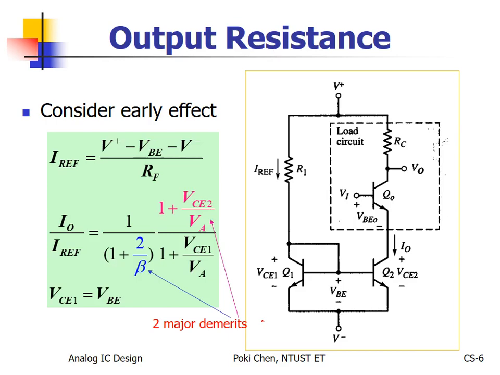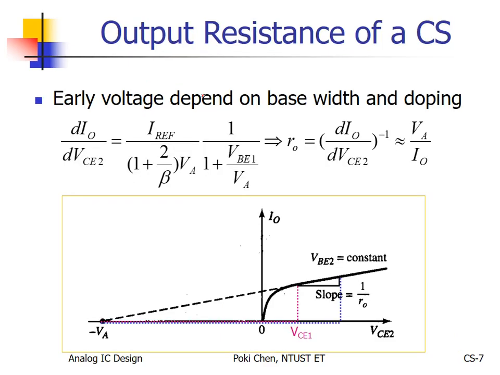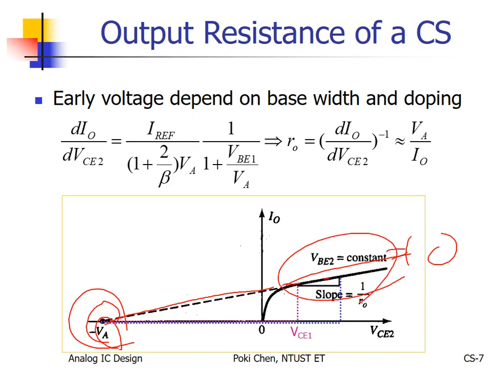Not only that, but also in BJT we have the early effect. What does it mean? This is the so-called early effect, and you learned it already from your microelectronics. You can see the slope is not 0. If you extend it to the negative portion, you will get this. VA means the early voltage. Anyway, we still hope to operate in this region. In BJT we call it the linear region, but in MOSFET, we call it saturation. I have no idea why. They talk about the same thing, but with 2 different definitions.